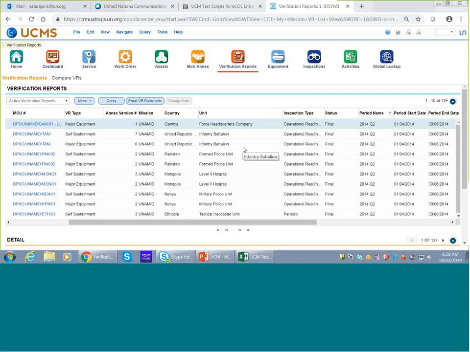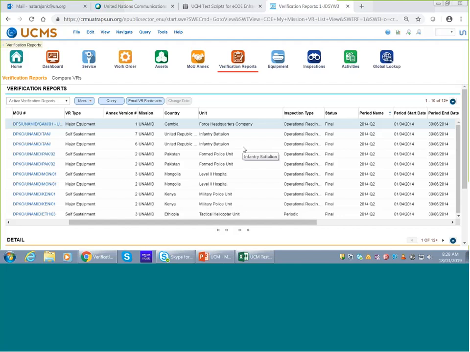Okay, Perez, this is Tilda. For the self-sustainment, you have basically three features: supporting unit and supported units, and unacceptability, or like we said in COE, not self-sustained in a particular category. Once you generate the verification report and enter the information on supporting and supported units, if you refresh it, that information will not be deleted.